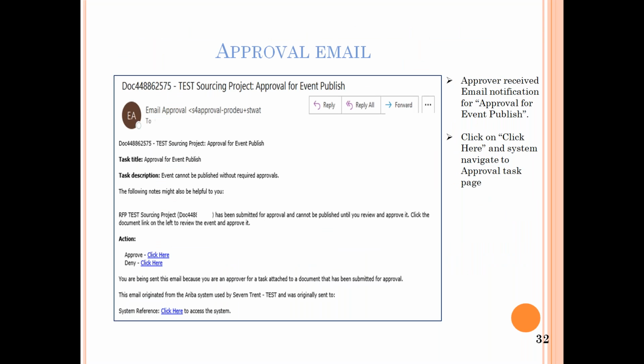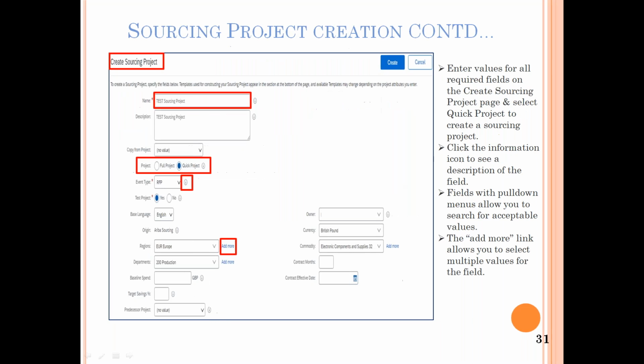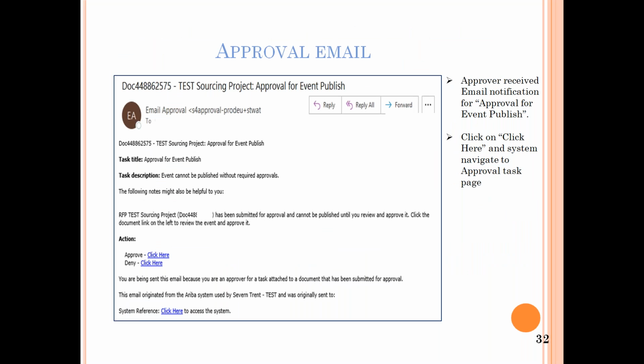Okay, and once it is done, an email notification will be sent to the supplier in this format, that the sourcing event is completed. So this is a standard template set for the email notification to the supplier. Basically, this is your approval mail. Once you have created this sourcing project and filled all the details, it will be sent to the supplier. Then the supplier will respond.